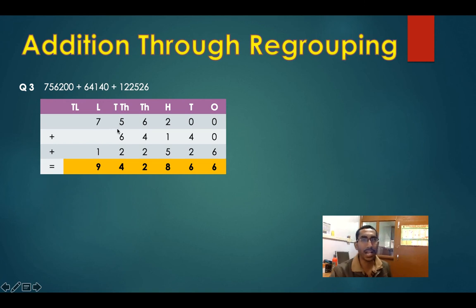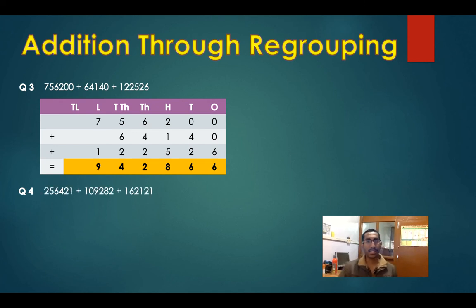If I carry the 1 here, I have 5 plus 1 which will be 6. 6 plus 6 will be 12. 12 plus 2 is going to give me 14. Now again I write the 4 here and carry over the 1 here. So as you can see, 7 plus 1 will give me 8. 8 plus 1 is going to give me 9. If you got the solution right, very good. Now let's look at another question.